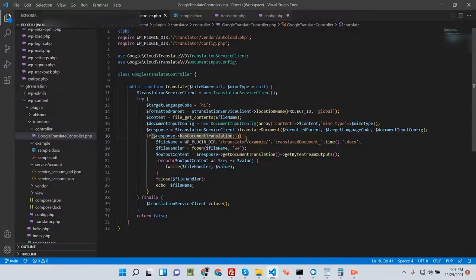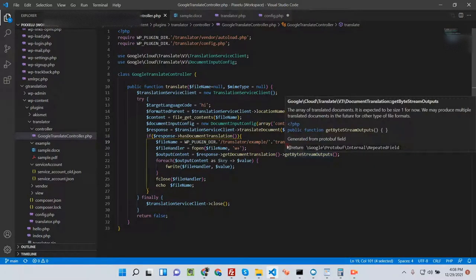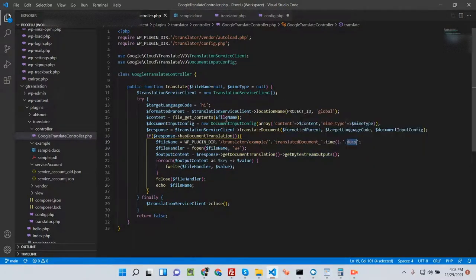to access the translated document format and to print those or write those documents into different files. That depends upon you, whether you want to write that in docx or whatever format you are trying to convert that file into. But keep in mind that you have to take the file into byte format.